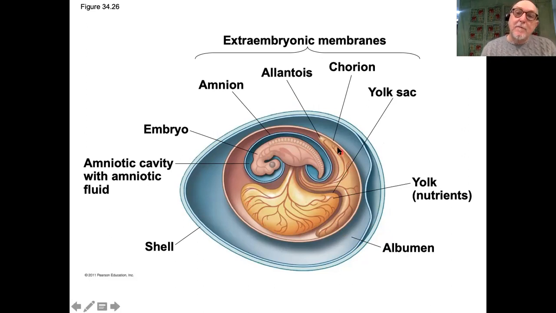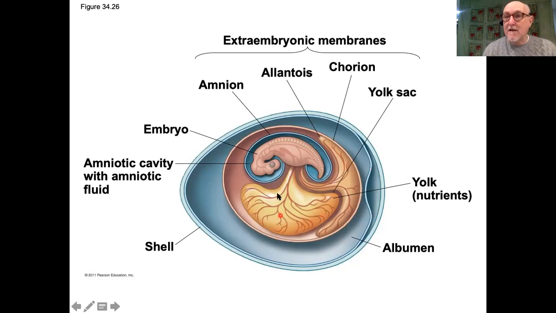And if you can just imagine the allantois and the chorion here, and the structure here, forming a placenta, which embeds into the uterus wall, then you'll have a very good picture in your mind of what our embryo looks like during development in the uterus. We have the same structures, basically. We lack this outer shell, but we possess all of these structures here.